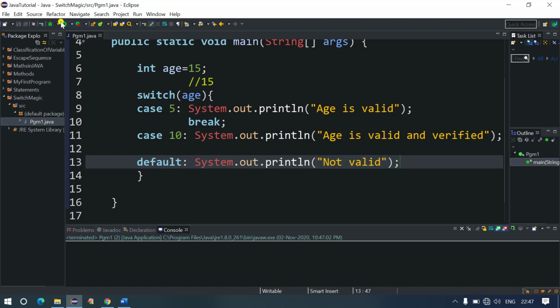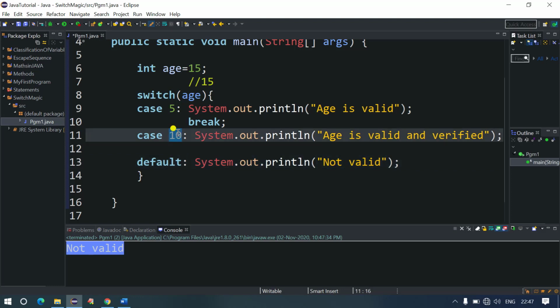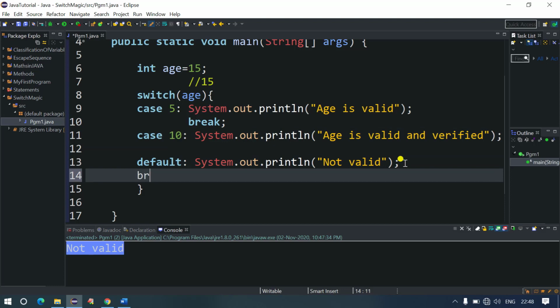Now if you try to run your code, instead of not getting any output, you will get output as not valid. Default, again, is a keyword in Java language, and it works like the else which we have seen in the case of an if statement, right? In case of default, you don't have to use any value, like a variable value. You don't have to use it. And even after default, you will not have to use any break keyword, because this is not recommended at all.